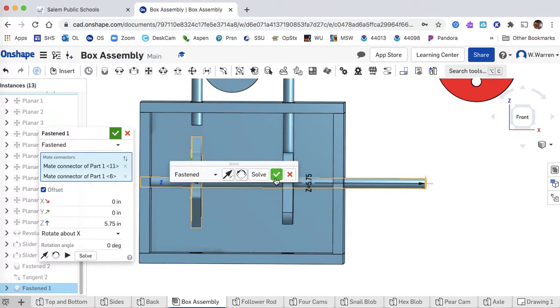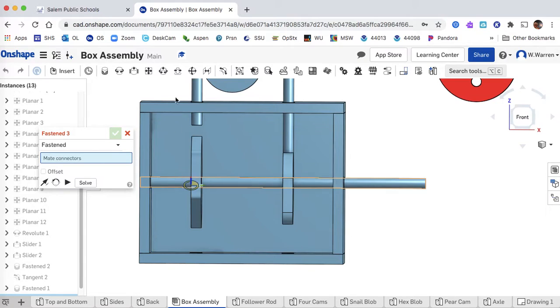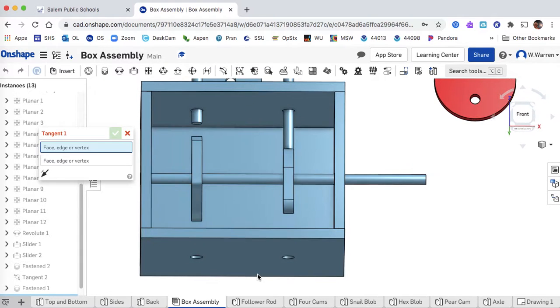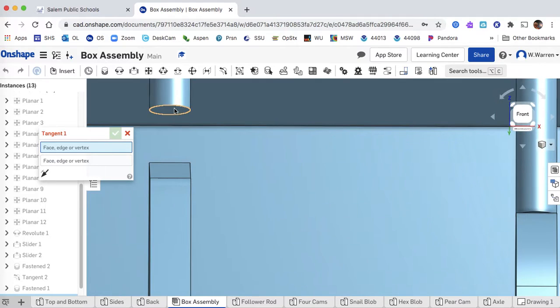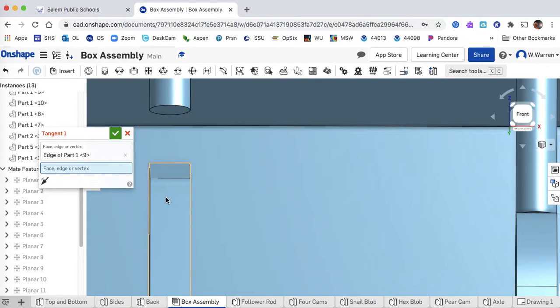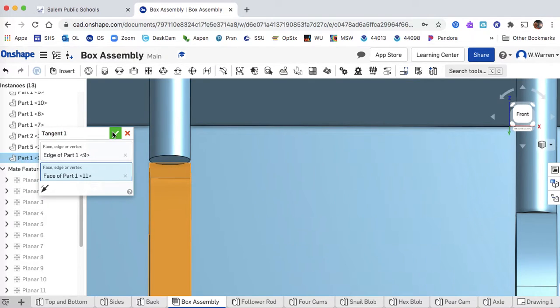Yep, that's in position. And then let's go in here and do the tangent mate. And I'm going to choose this thing's not face, but edge. And I'm going to choose then this and say, okay.